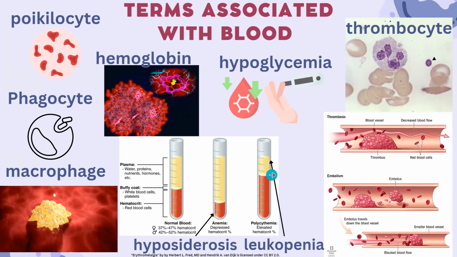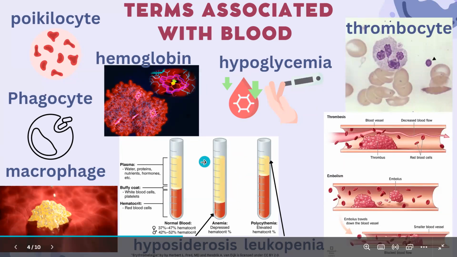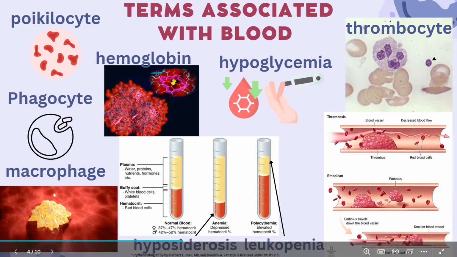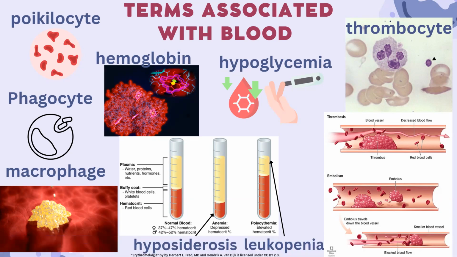I'll move across the bottom here next. You see we have 3 different blood samples here. So this first one looks like the one on our first slide. That's our normal blood sample. And so you see we have our red blood cells here at the bottom. We call that the hematocrit. So crit means to separate, hemato means blood. So hematocrit is our red blood cells separated out. So if they give you the hematocrit percentage, they're giving you just the percentage of red blood cells.